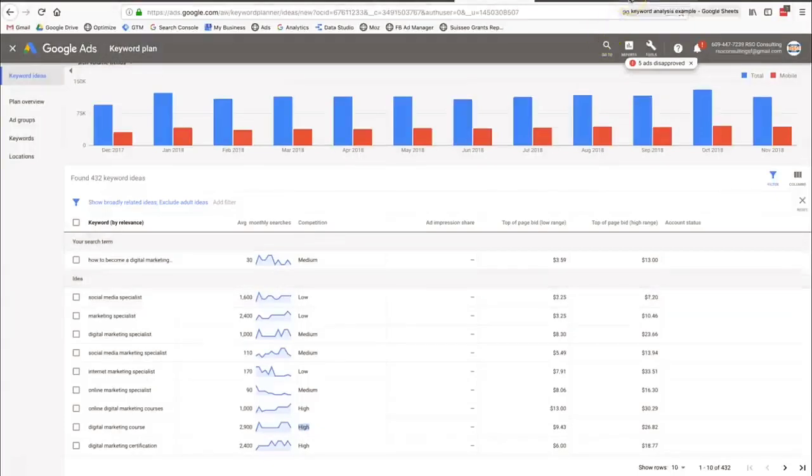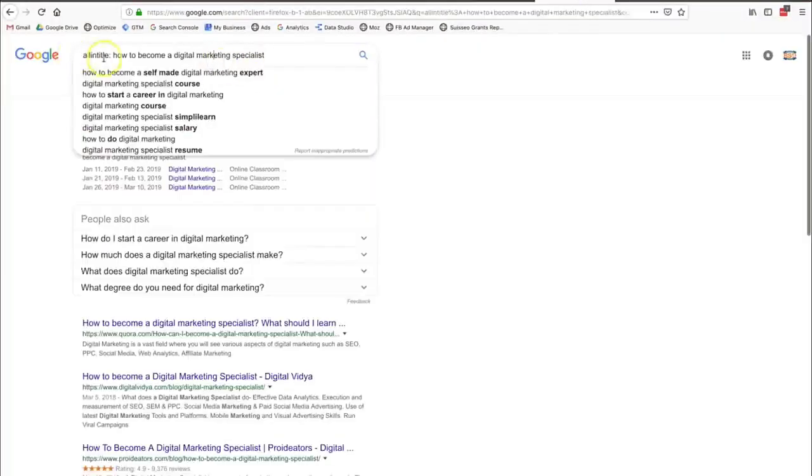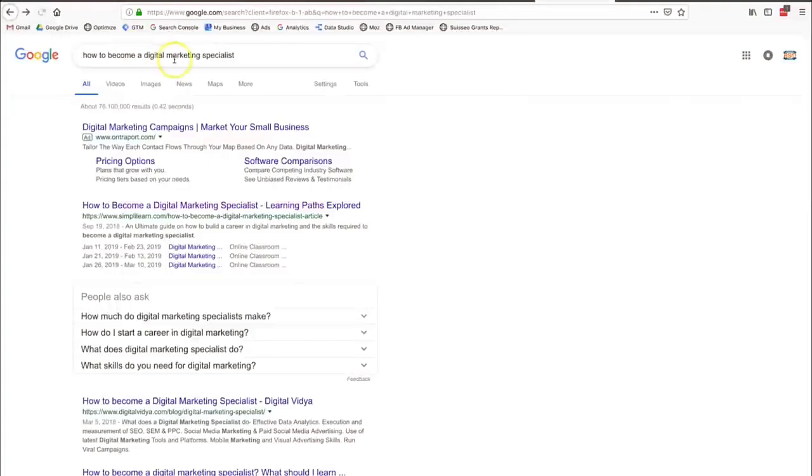And if I want to compare numbers to numbers, maybe I want to be able to get exactly the competition number for the keyword, how to become a digital marketing specialist. What I can do is go into Google and type in that keyword. So if I type in the keyword, how to become a digital marketing specialist, I can see there's 76 million results, 76.1 actually.